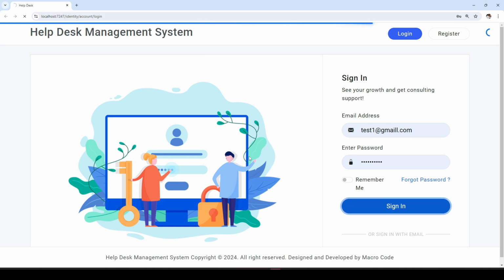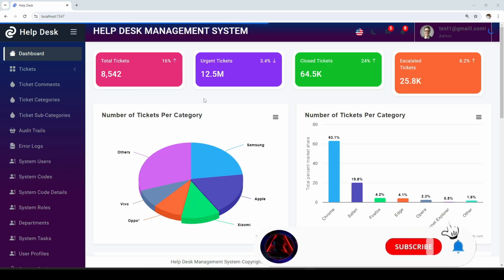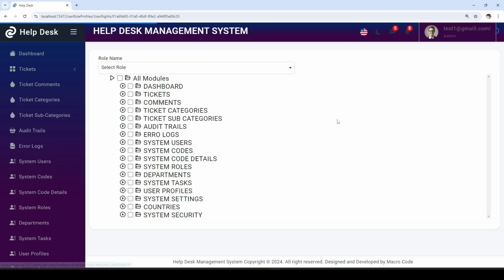So I'm going to sign in. Then if I sign in, we go directly to the system roles. Then if I click on use HR, you'll notice that all our rights have been pre-populated. But the only ones that have been populated are the main modules: the dashboard, the tickets, the comments, ticket categories, ticket subcategories, the audit trails, the error logs, the system users, system codes.